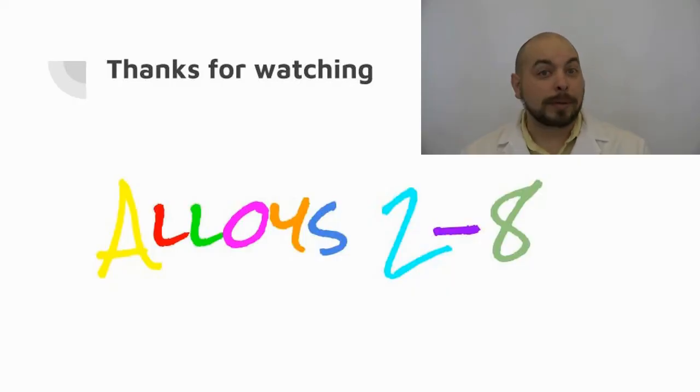All right, so that wraps up today's video. In today's video, remember, we learned about alloys, specifically talking about the differences between substitutional and interstitial alloys, and talking about how we can solve the various types of problems associated with alloys, including drawing them as particle diagrams or looking at particle diagrams to make a determination of how they're going to react, or being able to actually predict the properties of alloys given what we know about their component parts.